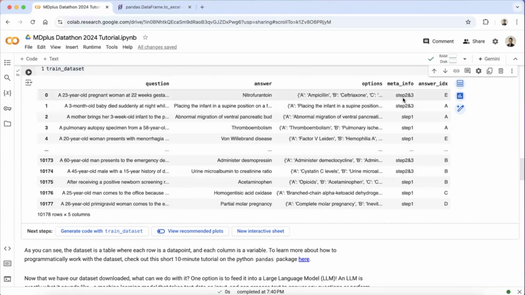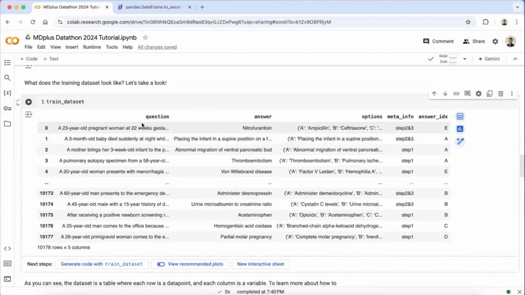So meta info, I'm guessing this corresponds to a USMLE step 2 or 3 question. And then the answer index, which is probably like, okay, nitrofurantoin was answer E in this options dictionary.